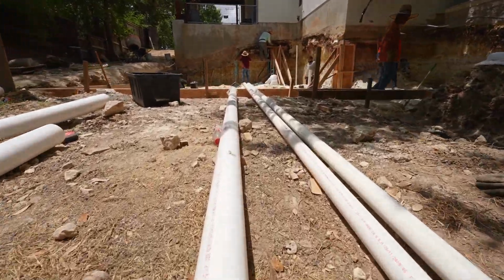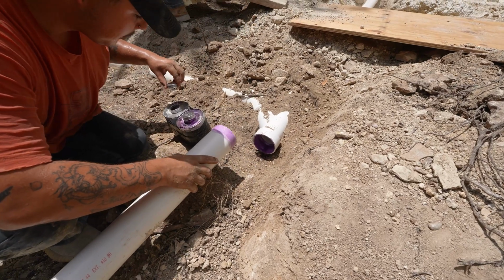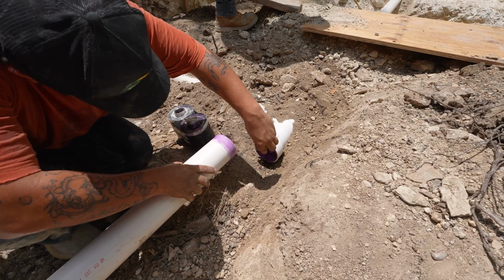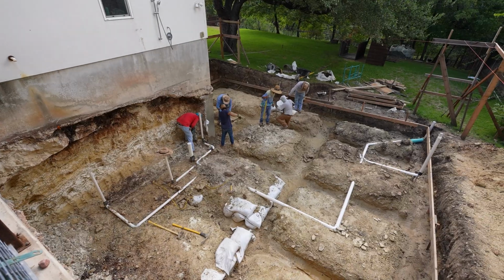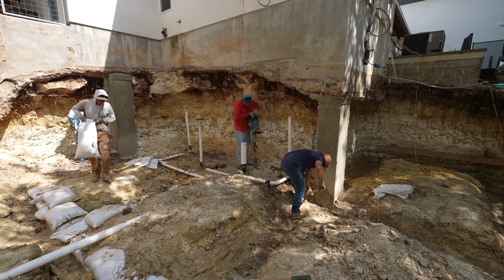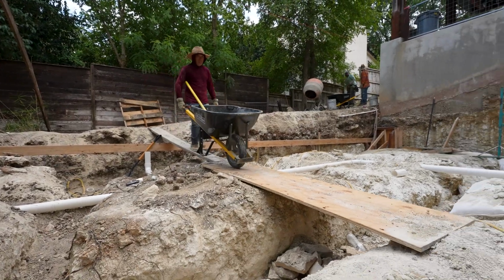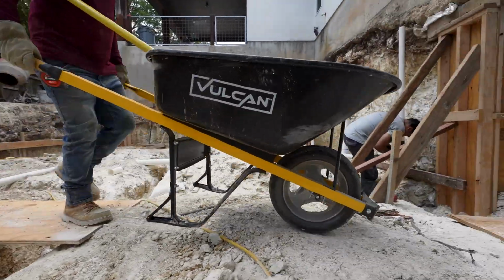So once we dig all that out, it's then the plumber's turn to come in. We locate all of our drain locations on the plan. We get the architect to dimension that out, and then you find a corner or an existing part of the house that you can easily map it out from. So we know where our toilet is, we know where our shower is, we know where sink stub outs are, we know where hose bibs are, all of those things. The plumbers run all of their drain lines.